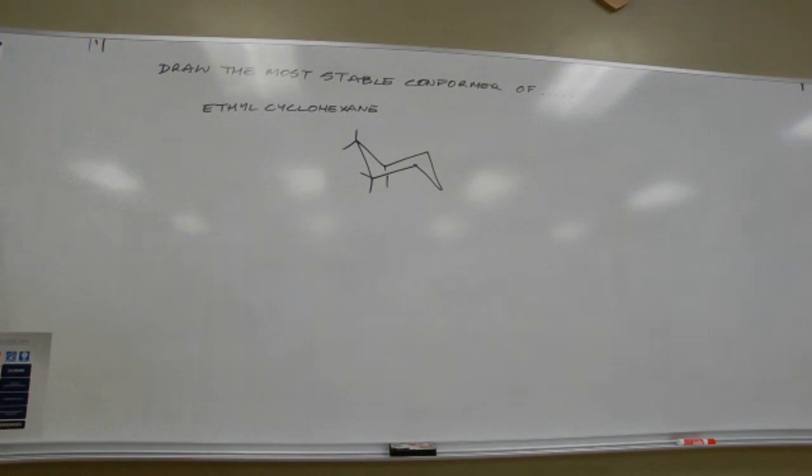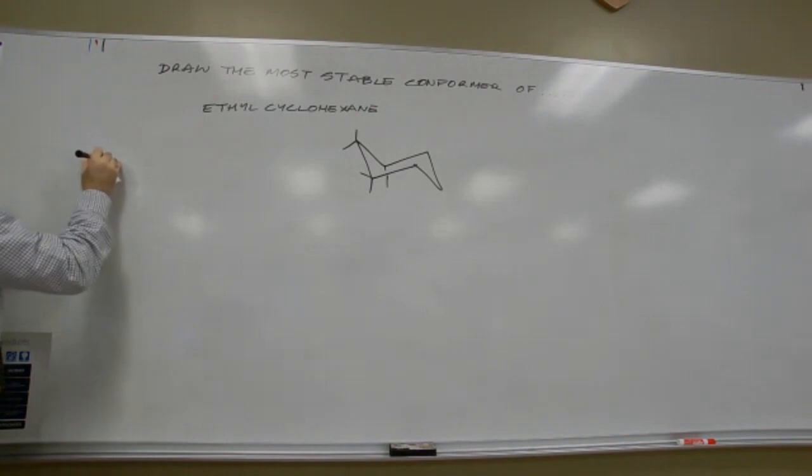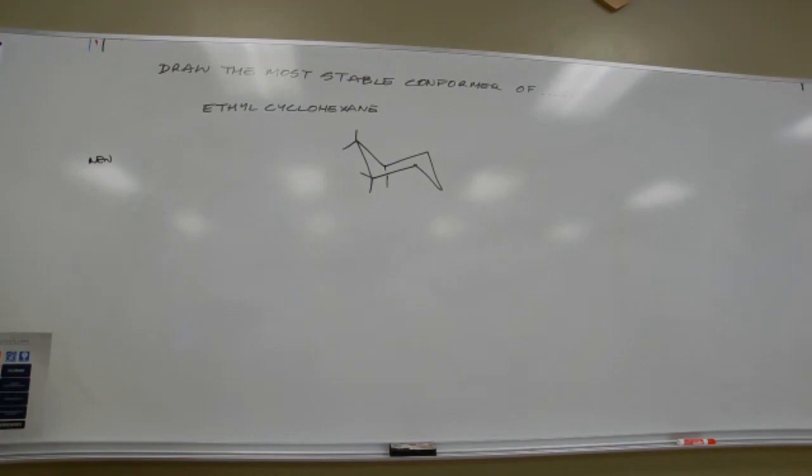Becca, the boat is the eclipsed form of the molecule, and the chair is the staggered. So there is less repulsion in the staggered form. And the staggered form is the chair. The boat is always higher energy.